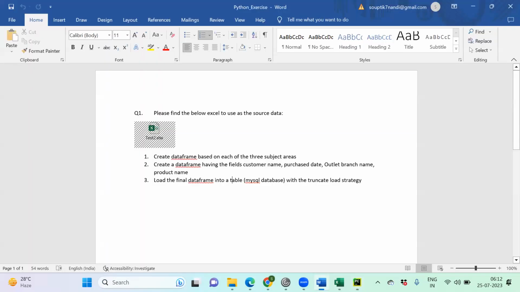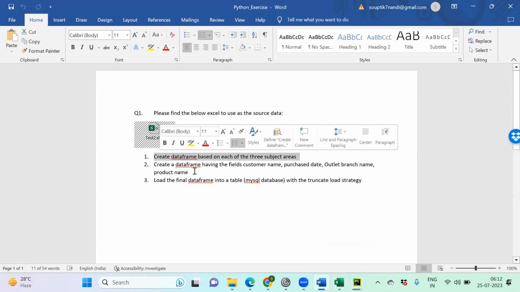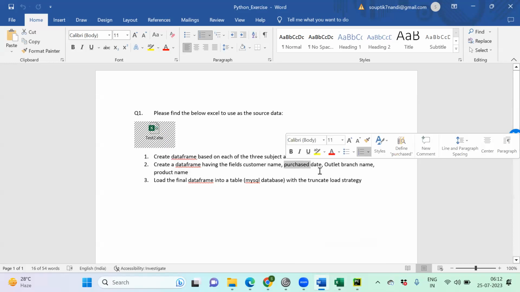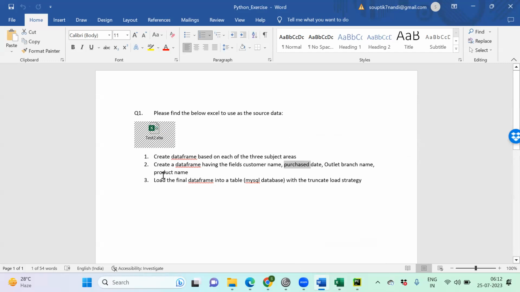So basically, we need to do the particular extract from this. Load means we need to use a merge operation, that should be the data frame joining stuff. We have to join these three data frames and bring up these four columns from these three data frames.